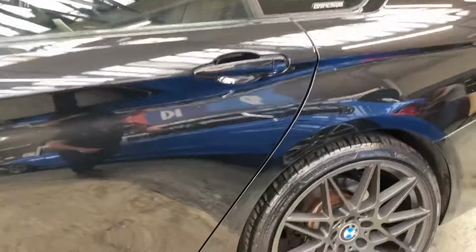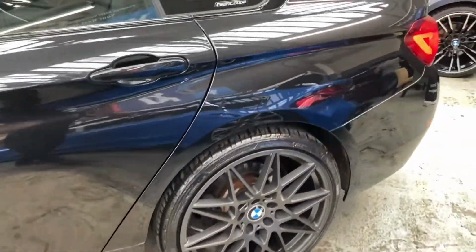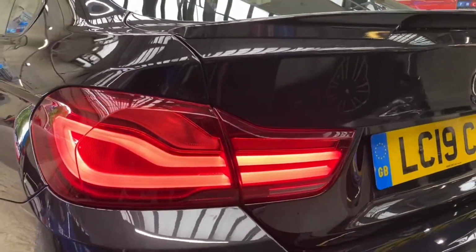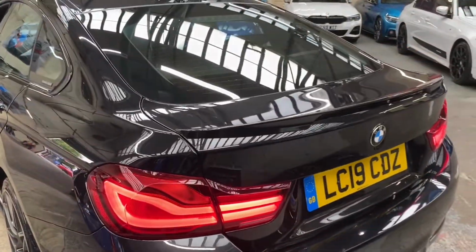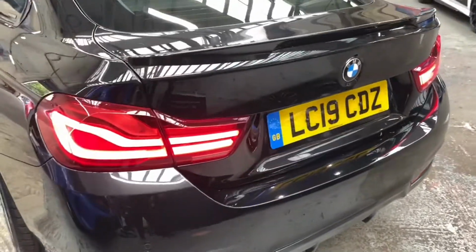Before heading towards the rear of the car, I'm going to again show you off these fantastic looking alloy wheels. At the rear of the car, BMW introduced these very nice sharpened facelift rear lights. We've also added a high gloss rear boot spoiler and a more OEM looking ferric grey diffuser.